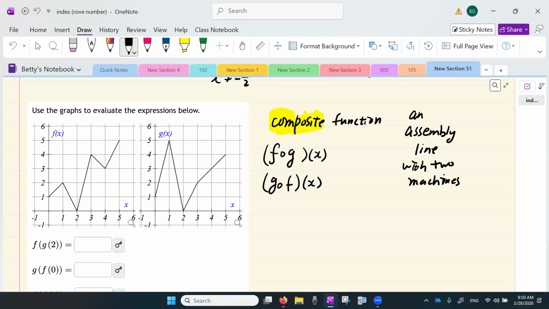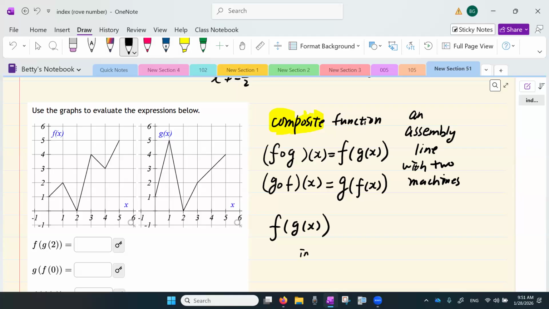When you see the notation f circle g of x, the very first thing to do is to rewrite the notation as f of g of x. Very first thing to do. When you see g circle f of x, you first need to know that is a composite function, right? But I do not like that notation. The professor said, when you see that notation, rewrite it right away. Write it as g parentheses f of x, all right? So f of g of x, this is a composite function.